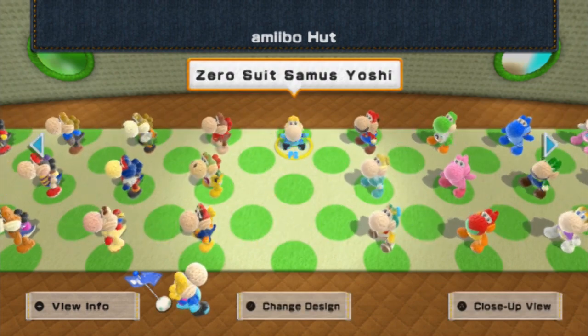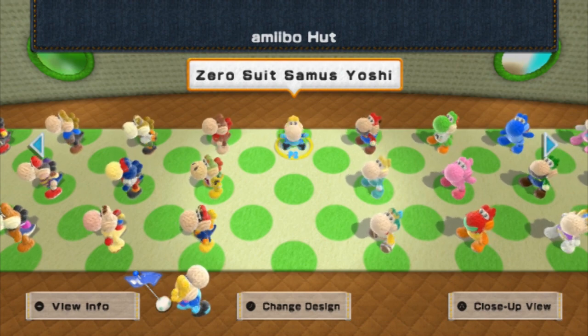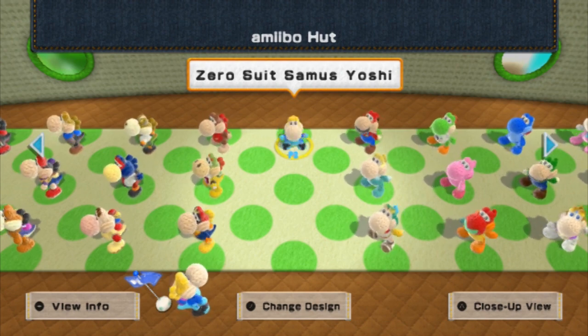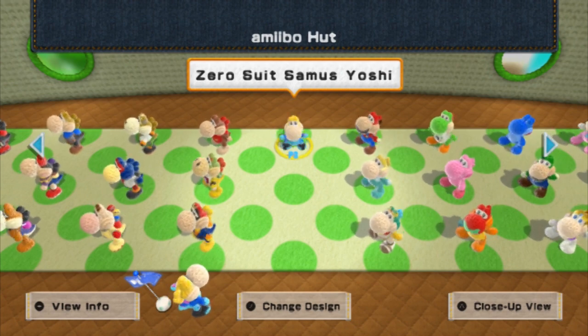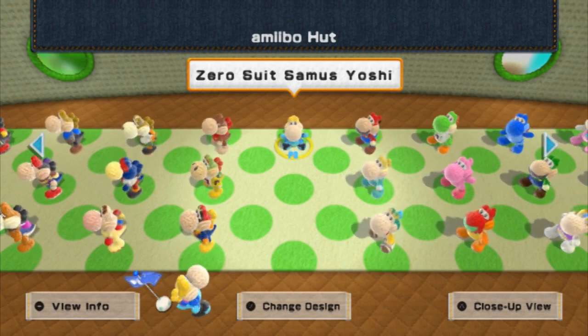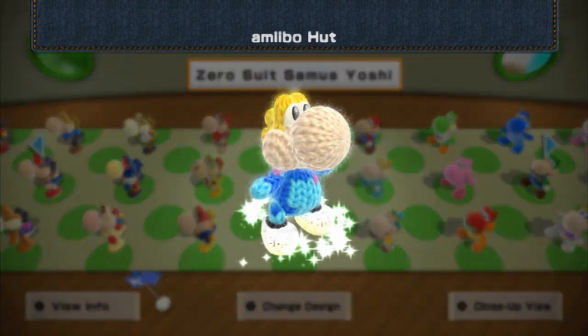Alright. So is there a different version of Samus? Is that why they specify the Zero suit? Technically, yes. The orange one. Samus has several different suits. Pikachu didn't work. I don't think this is gonna work, but whatever.